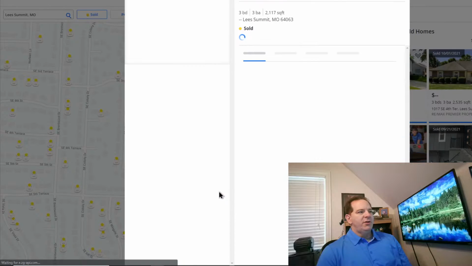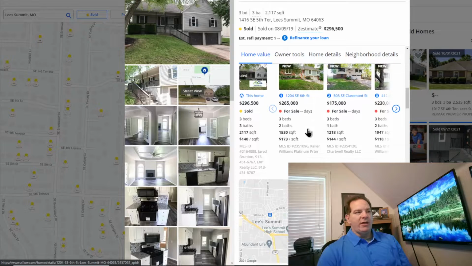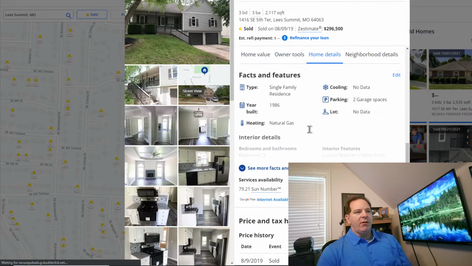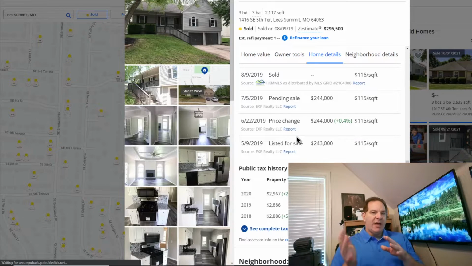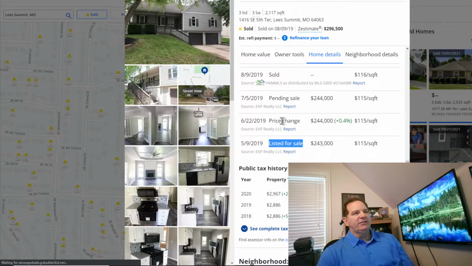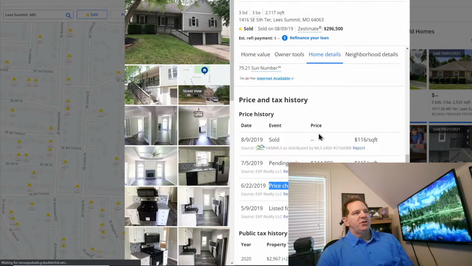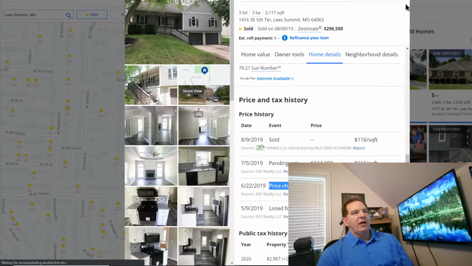And so you're going to do this for every sale within that radius. What you're trying to figure out is, using those factors, if you list this house at a price, what price will it sell at in a week? Is that the price that it's at today? And what valuation would that be? Now, houses in this neighborhood, let's see, listed for, so this is a good one. Price change, 244. This was in 2019, though. Pretty high-end house.